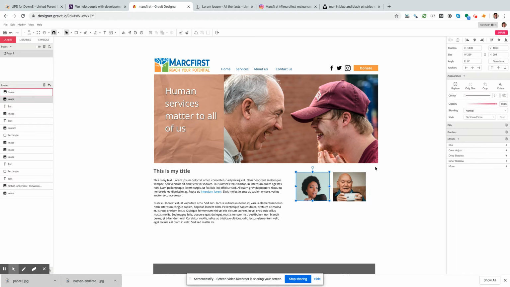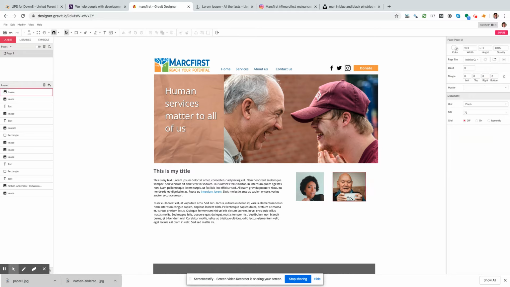So again, I was saying I want these square. If I look up here, this is 239 width by 204 height. So maybe I'll try to get them all like 200 by 200. So I'm going to crop it so that it is 200 by 200, hopefully. You can see in my upper right corner of my screen, as I am over it, it's adjusting the size. So I'm shooting for, again, 200 by 200. I have to really zoom in, honestly, to get it perfect.